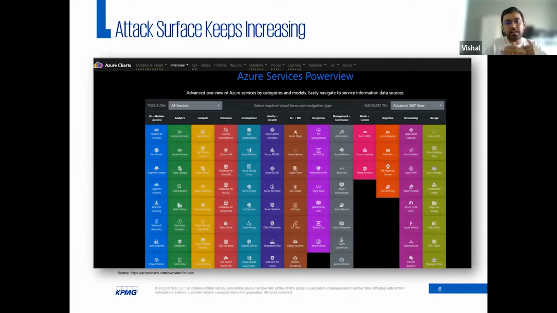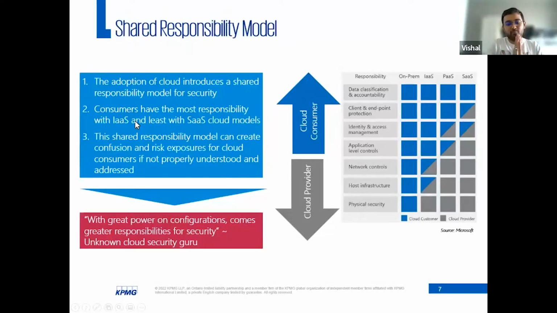Because that will tell you what configurations you, as a customer, are exposed to and responsible to configure, right? In cloud security, we have this fundamental concept of the shared responsibility model.